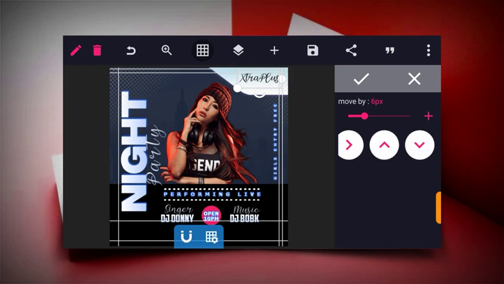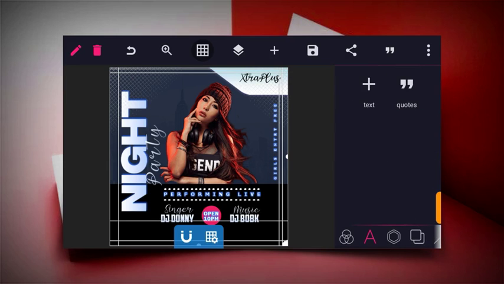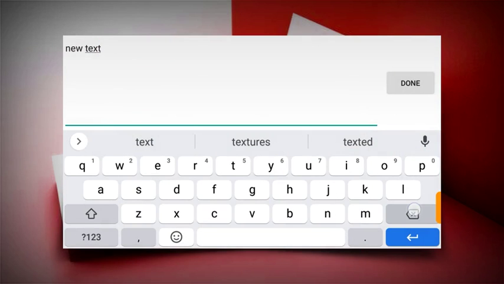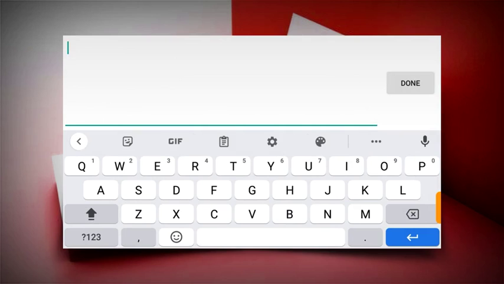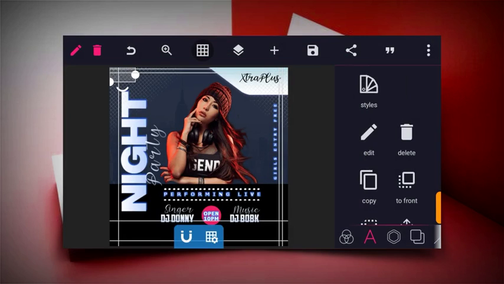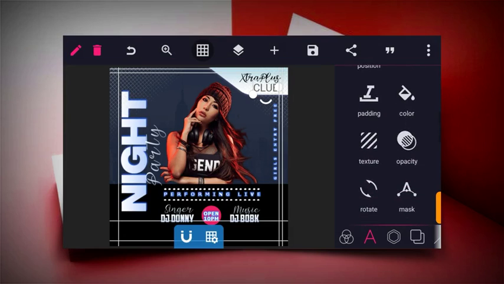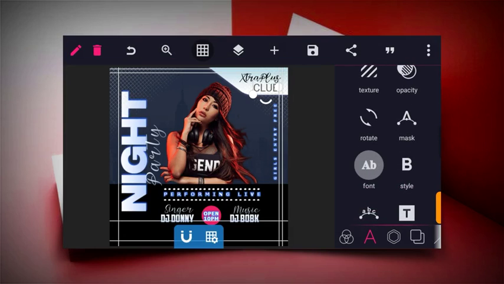So this is great. And from here I'll just need to type in club. So I'll type club because this is a nice club. And choose a bold font.